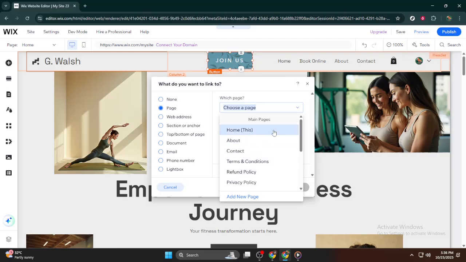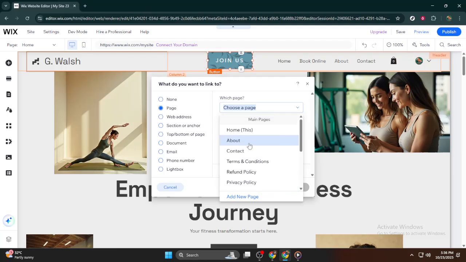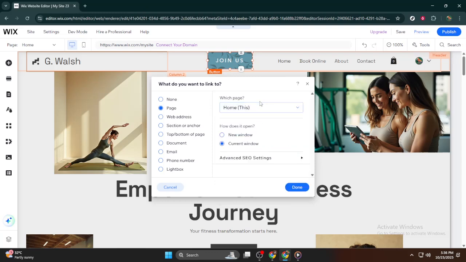Next, you'll need to decide where exactly the link should direct folks. There's a drop-down list that includes all the pages, even those you might have hidden. From this list, select the name of the page or document that you've previously hidden. This ensures your visitors are directed to exactly the content you're intending, which is handy if you wish to guide them to special or additional information that isn't immediately visible on your main navigation menu.